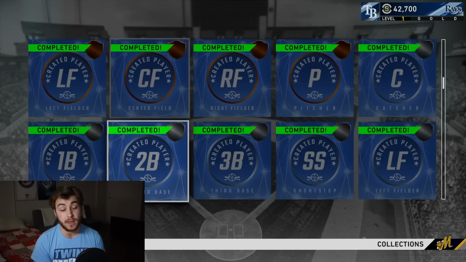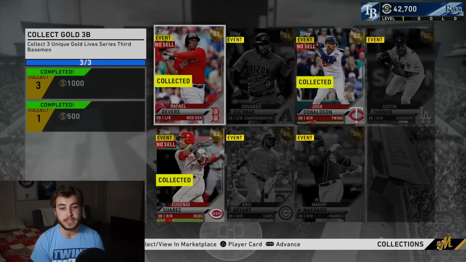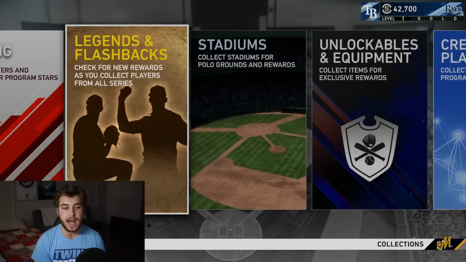I've talked a lot about the create a player ones. All you have to do is just collect these players. If you already have them in collections, perfect, because you can't sell them already. Just start filing some of these cards into these collections if you guys have not yet.